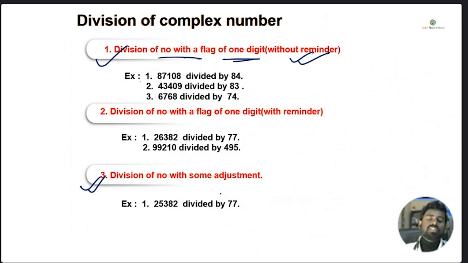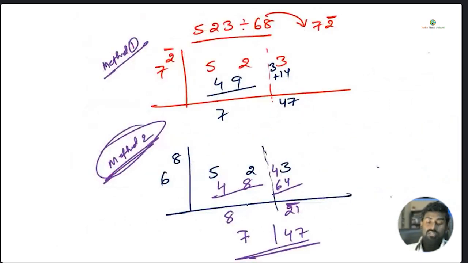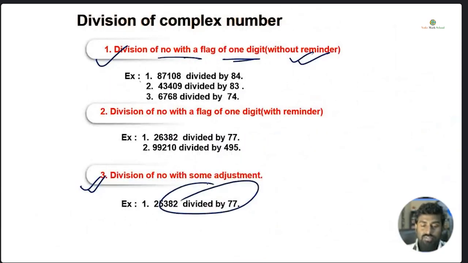What is the meaning of adjustment? I told you earlier, that is not decimal. I told you one example earlier. Here you can see that this is the adjustment actually. As you can see, you can't subtract 43 minus 64, so you have to change the 8 into 7 and release 168 from there. So this is an adjustment. Okay. I will take this example. Don't worry. Write down all these things as homework.